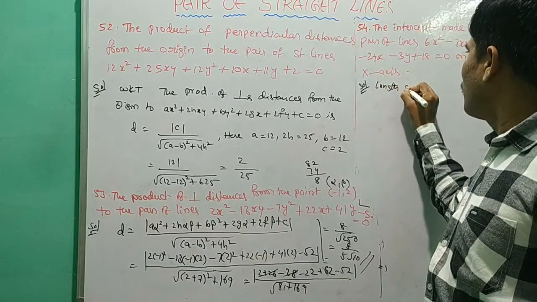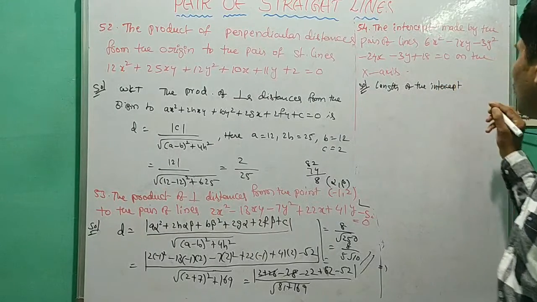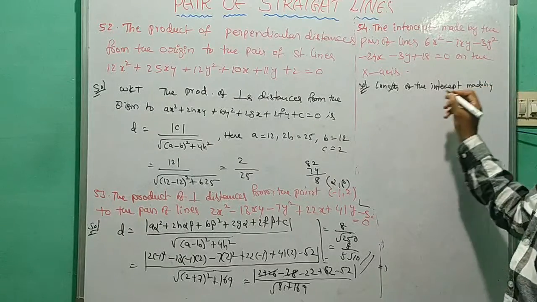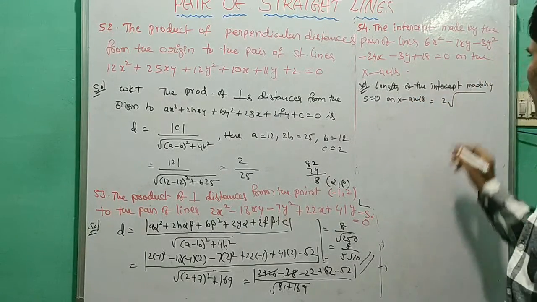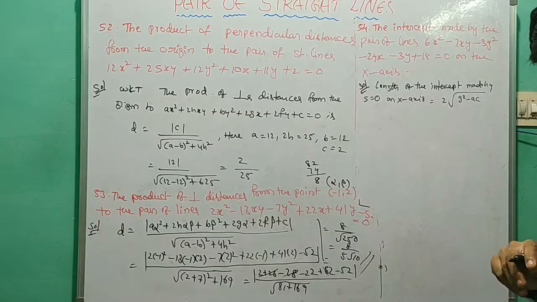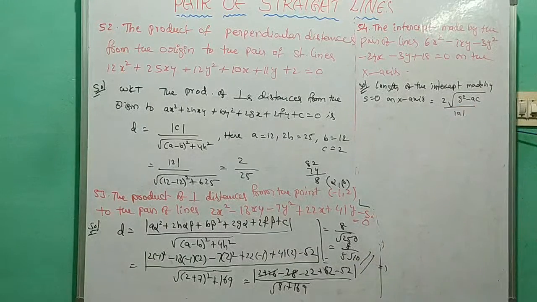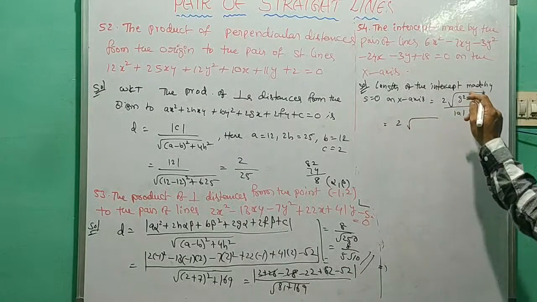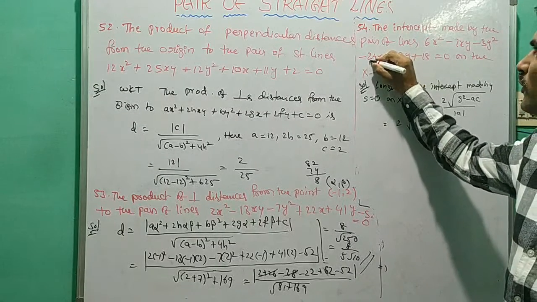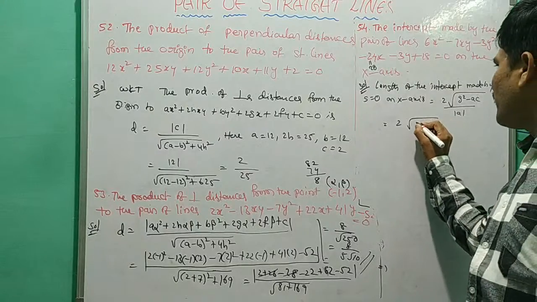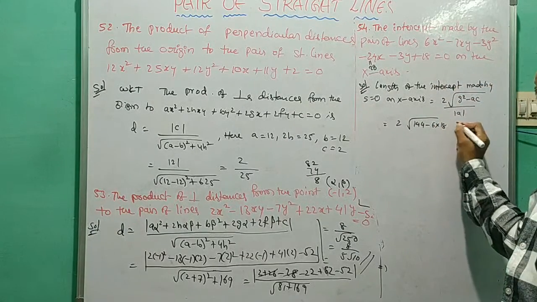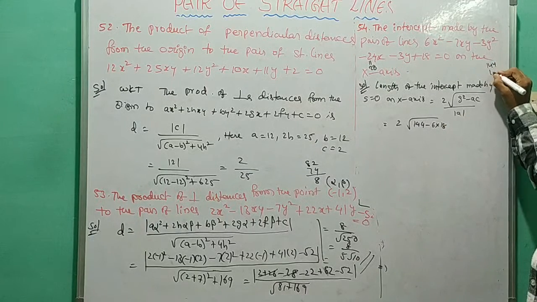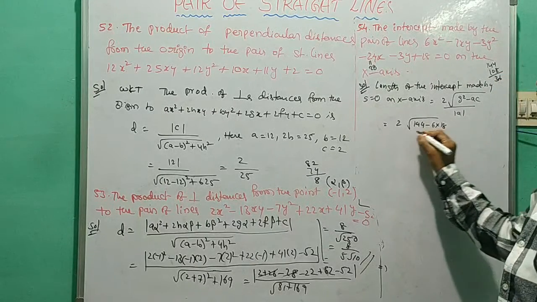So, length of the intercept made by S equals 0 on x-axis is 2 into square root of g square minus ac, by mod a. Now in that we have to take 2 into square root of g square. Coefficient of x is minus 24. This is equal to 2g. Now g value is minus 12. Minus 12 square means 144, minus a value 6 into c value 18. 6 times 18 is 108. 144 minus 108, that is 36 by mod a.